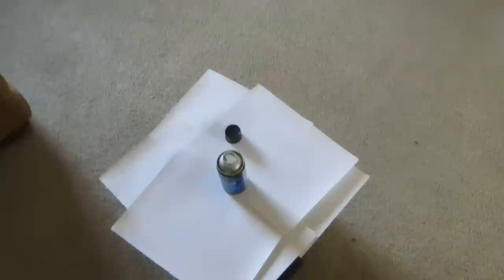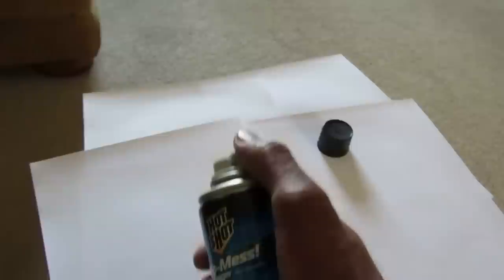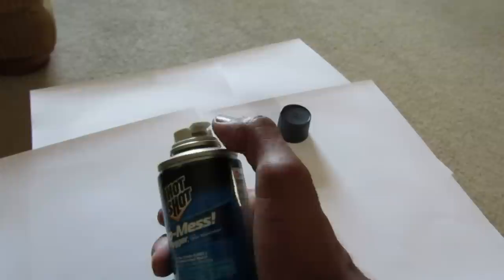Alright. We'll go ahead and start them. So, you close all the windows, all the doors. There's the one upstairs. Just on a little stand. So what you want to do is shake it up a little bit, tilt it away from you, push this down, lock it, and then get away. I hold my breath because I don't want to breathe in any of this.